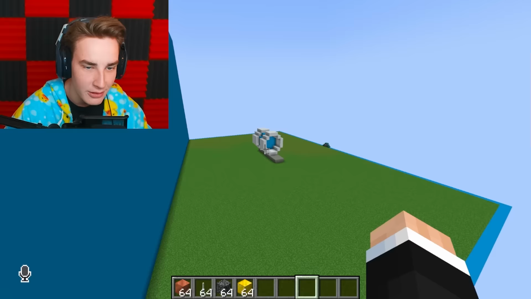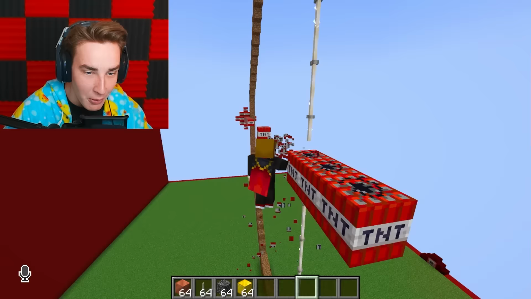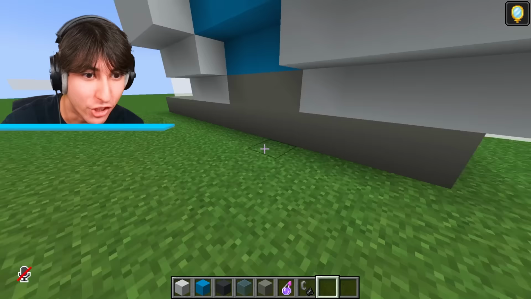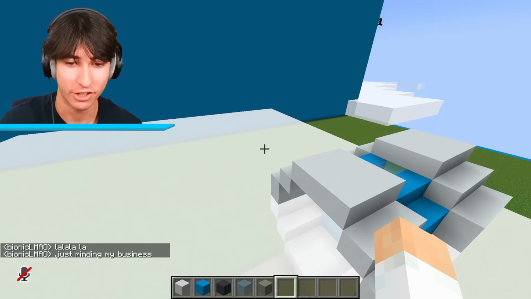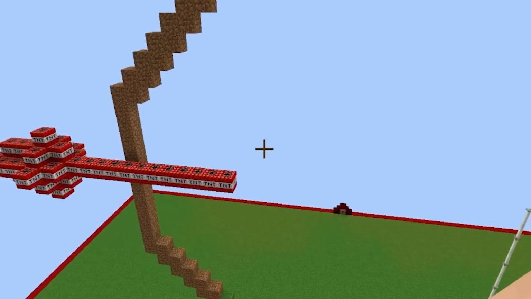Wait, where is he? So if he's not on this side, then is he on my side? What? No, no, no. My bow. Wait, does he? Oh my gosh, oh my gosh. No, no, he saw me. Oh no, that's not good. I don't know if that worked. La la la. Just minding my business. I literally went from having a god bow to a little poop bow. No, no, no. I am getting my revenge.